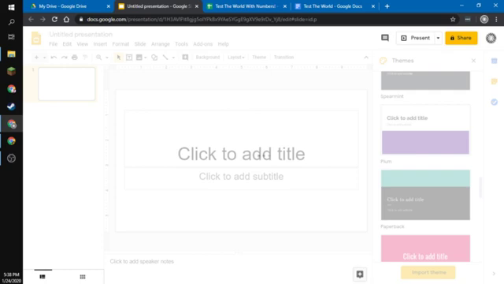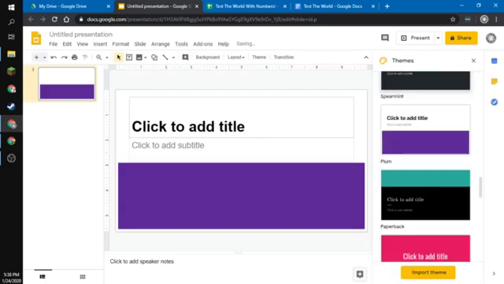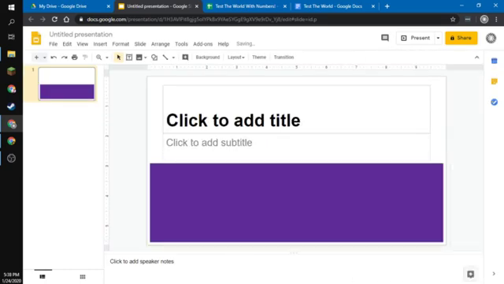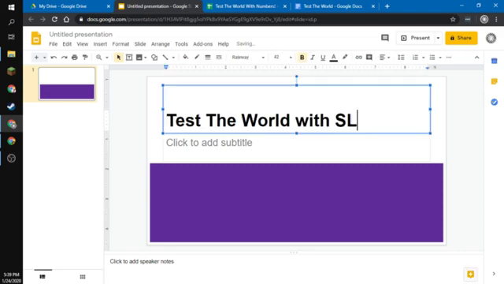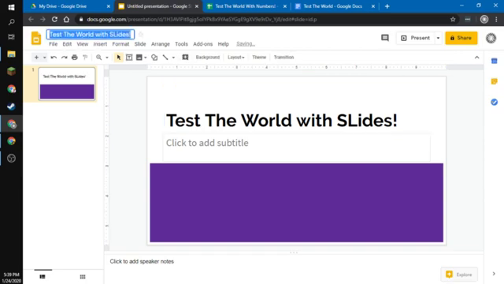Very simple, very pretty. Title it Test the World with Slides. Upper left hand, we're gonna name it. Oh, it automatically fills in with the main title. How convenient. Test the World with Slides.